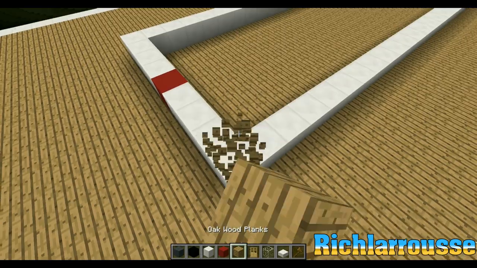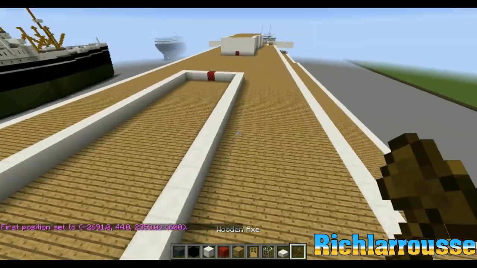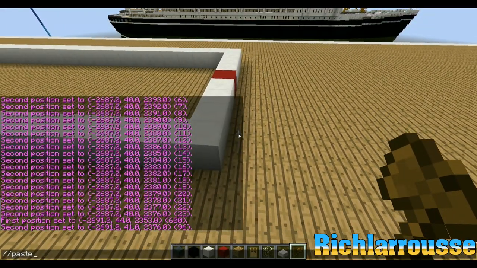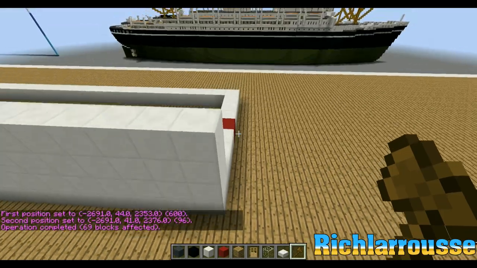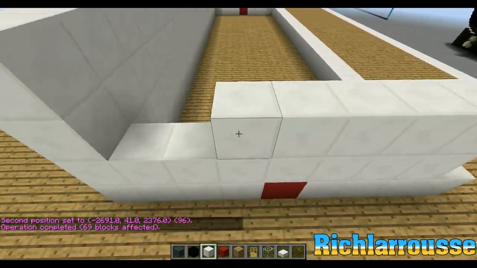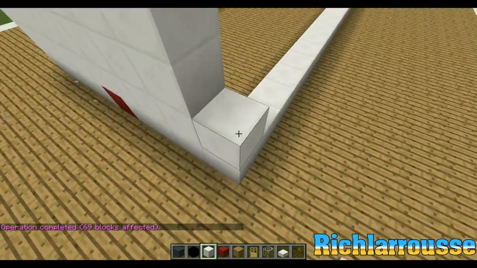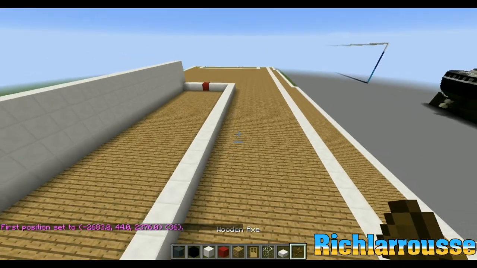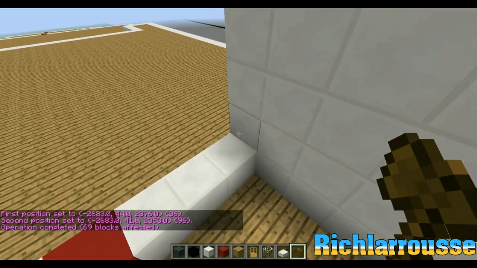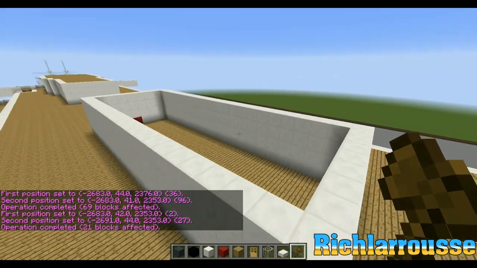So, 2, 3, 4, all the way around. So that's what we want. 4 blocks high, all the way around. So there's no real hardship with this one. And then down the other side. And then across the back. And there we go. There's our deck house sort of laid out there.